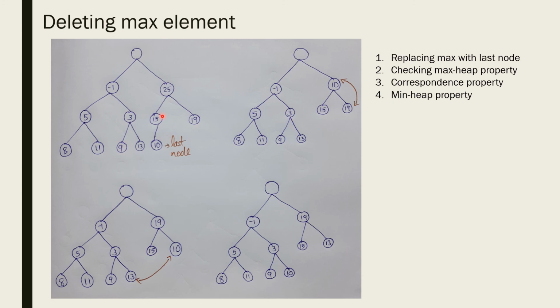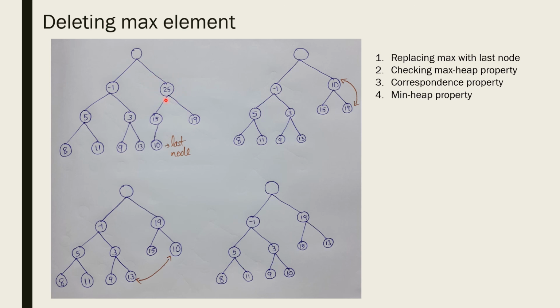This is the same example that is in figure 1. So we are deleting the maximum element. Our maximum element will always be the right node of the root. If you have to delete the minimum element, it will always be the left node of the root, as I've already told you. So now we are going to delete the maximum element. The maximum element is in the right node of the root, that is 25.